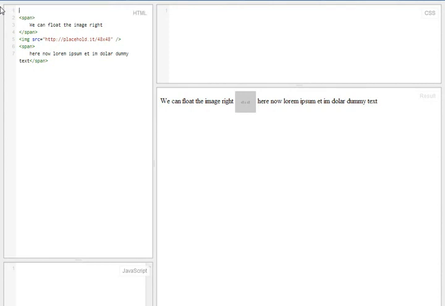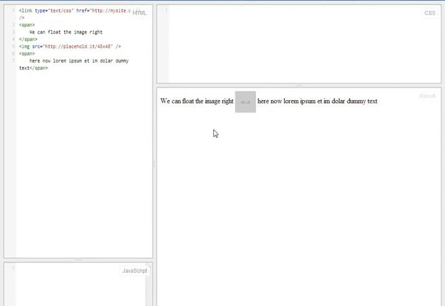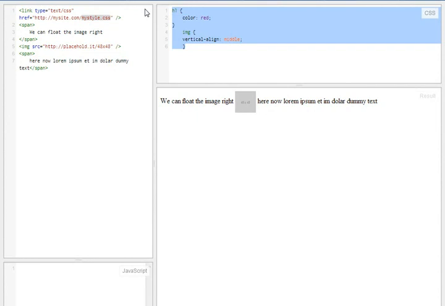No, we don't use a style element. We use a different type of element called link. And the type here can still be called text CSS. And in order to point to a remote location, we use an attribute called href. And the actual value in here would point to your style sheet. So you have a style sheet at mysite.com called mystyle.css. Let's just say, for example, that this code was inside of that style sheet.